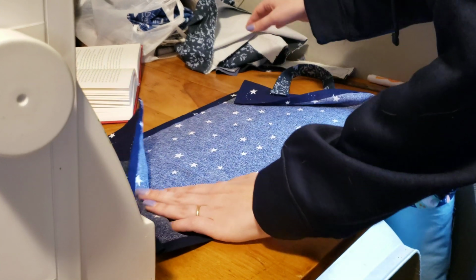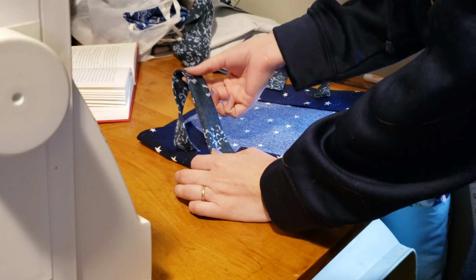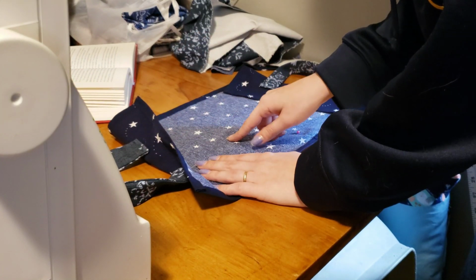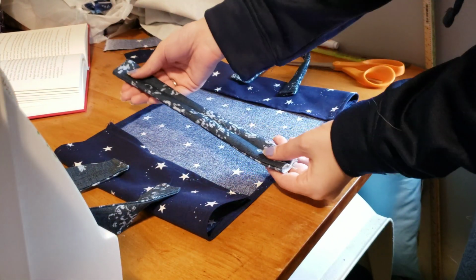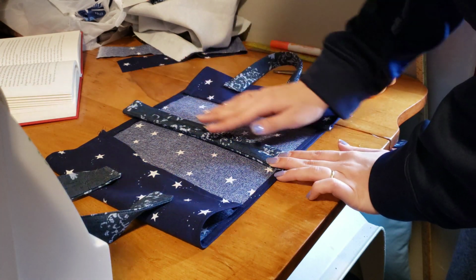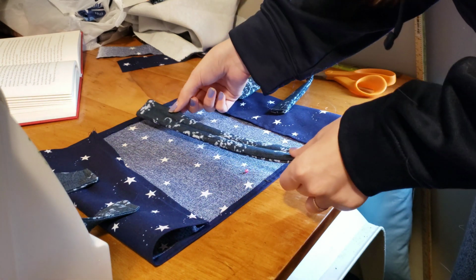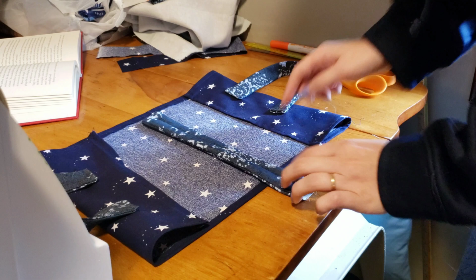And now, using the same fabric I use for the handles, I'm going to cut one more tube out the same size as the handle. So let me do that and assemble it so that I have another tube. Now that you've got your tube for your bookmark piece cut out, you can line it up in the middle and decide how much you want to cut off. So I want mine to go to about here. So I'm going to trim that.